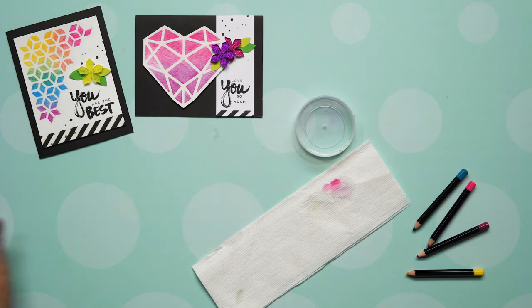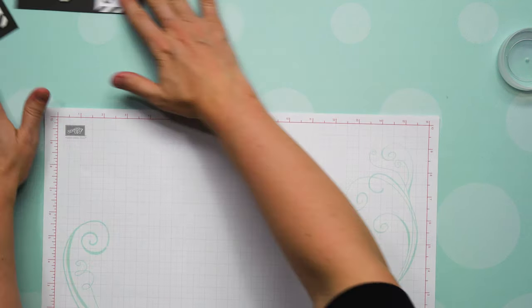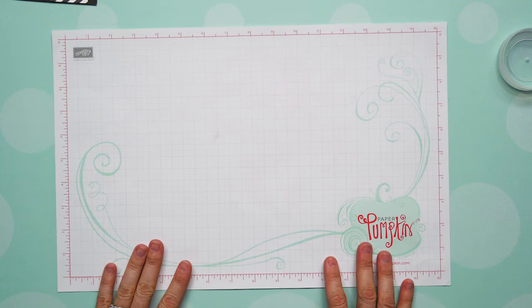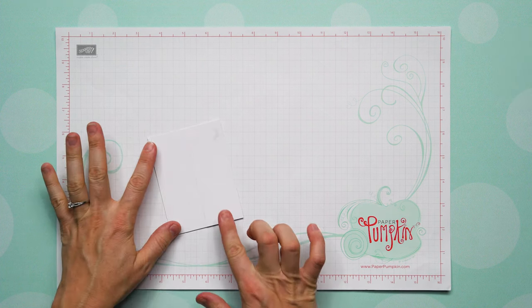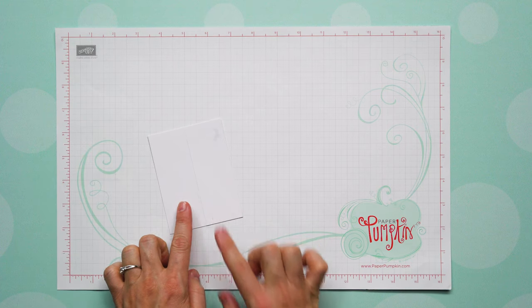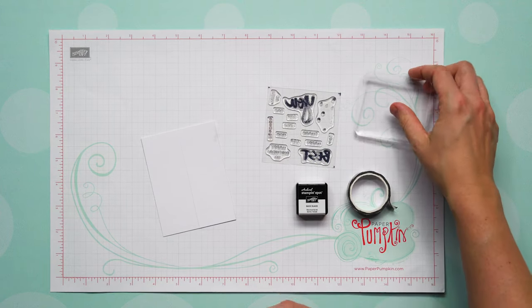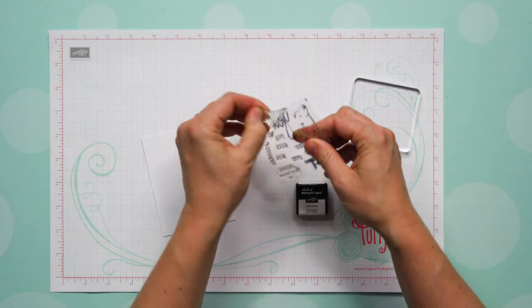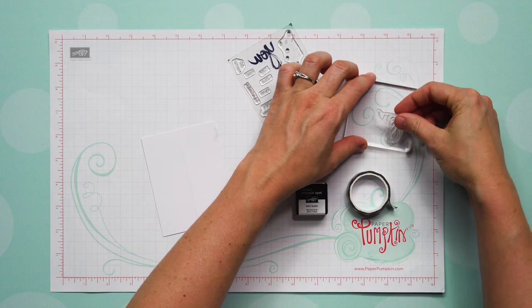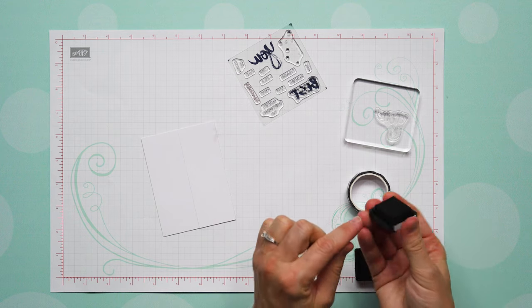While our watercolor pieces are drying, we're going to do some stamping in the next step. Let's pull in a little bit of grid paper so that we don't stamp on our countertop. For step three you'll need a little bit of your sticker sheet — there are two pieces that come on one sheet. You'll need your ink spot, some washi tape, your stamp set, and your block. The first image I'm going to use is the big U, so we'll put that on our block and use our basic black ink.